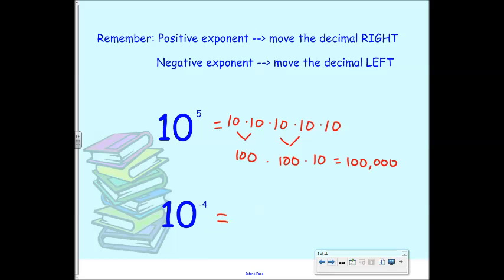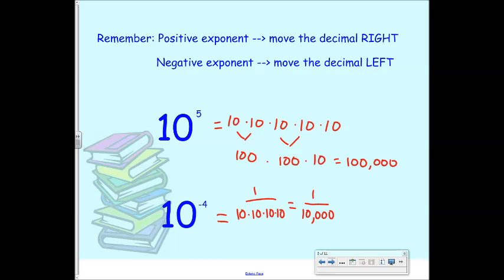Micah? Put it in a fraction, and it's what? Guys, the 10 is not negative. The exponent is negative. The 10 is not. So the 10 stays positive. It just has to move to the bottom. Remember, don't forget everything that we did yesterday. The negative exponent tells you that it just moves to the bottom. So now 10 times 10, 10 times 10, this is really like 1 over 10,000.